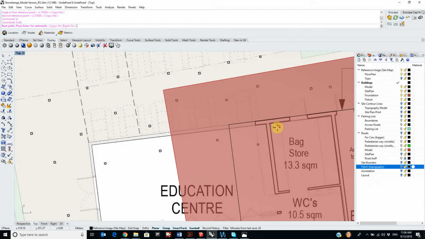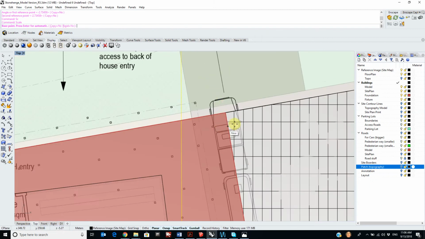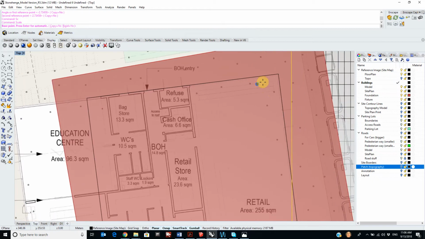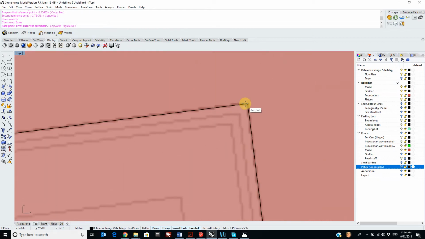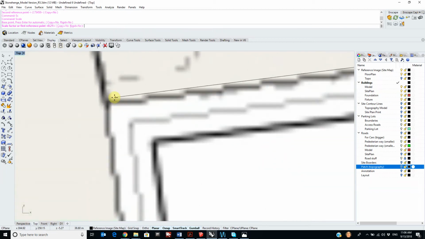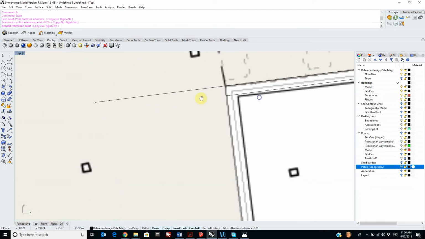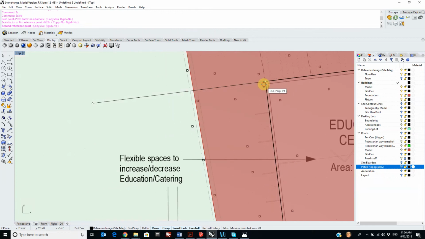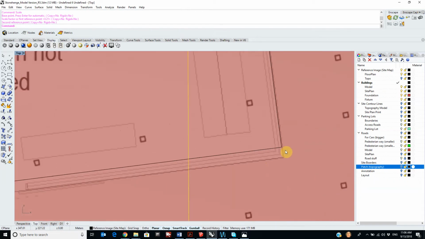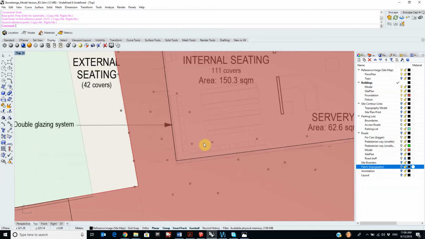And now scale it again. It seems to be correct. Okay, let's just scale it down. Okay, this seems to be fairly accurate.